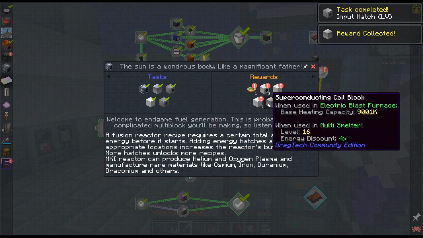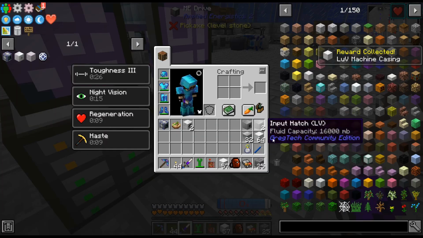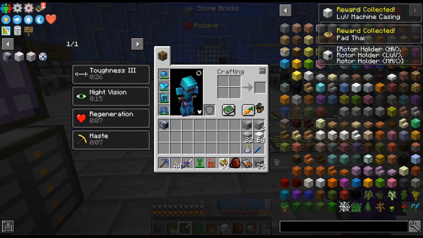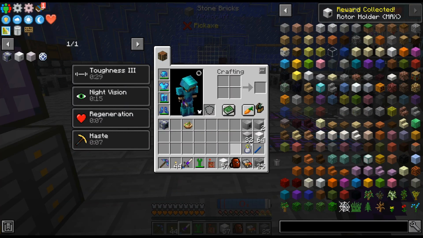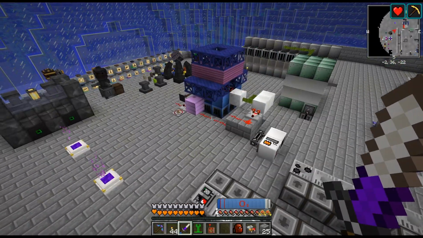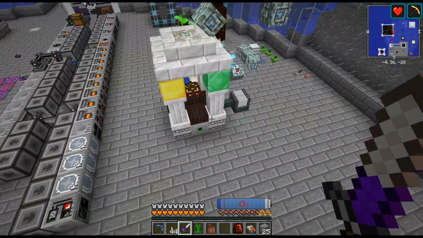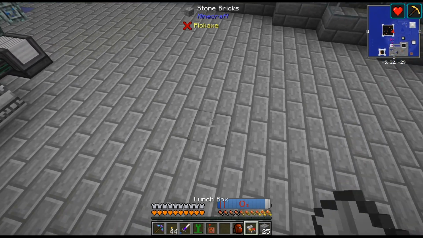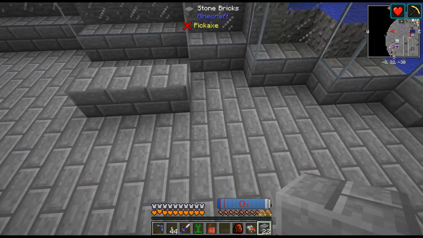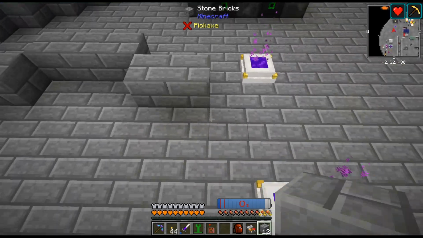So we'll take the 16 superconducting coils. We'll take all the rest of the casings. The rotor holders are for plasma turbines. I'm not going to worry about that right now. All right. Question is, where the heck do we want this? I feel like this is kind of in the way. It is relatively large. Say, put it over here. That is going to be the radius of it.